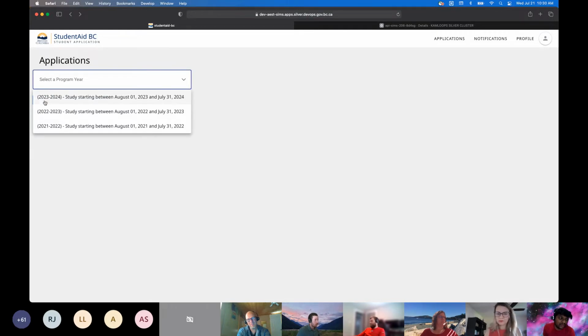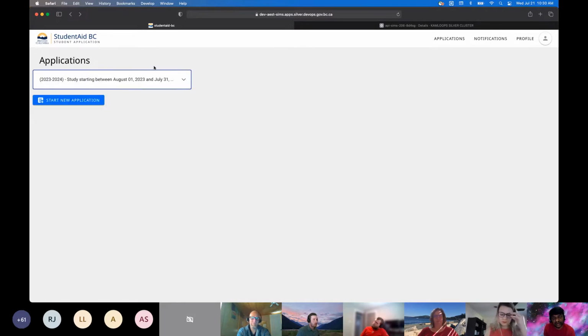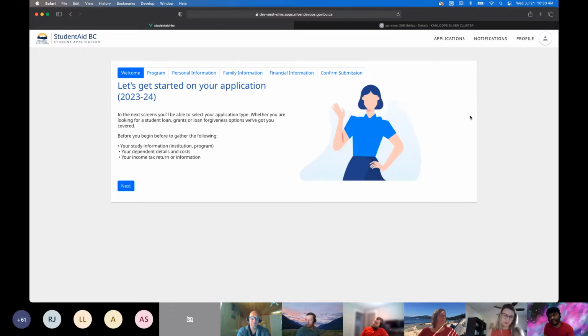Also, tomorrow when we want to have one more year, we just need to add it in the database and create a form for it in the forms flow definition. So automatically this gets loaded here, and the appropriate form will be loaded dynamically for the student when he starts a new application.